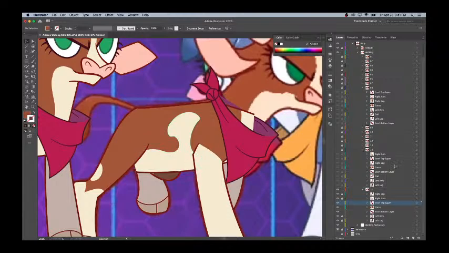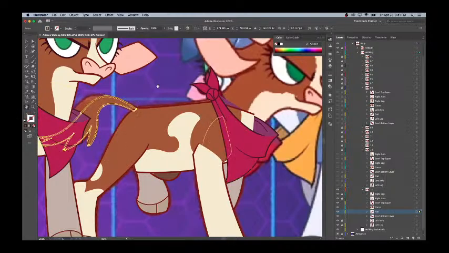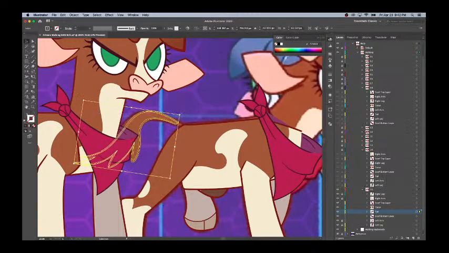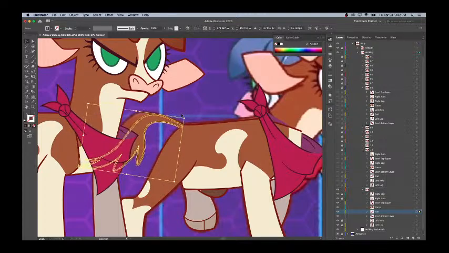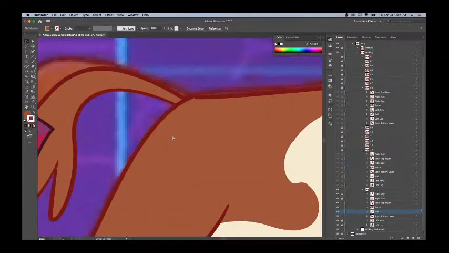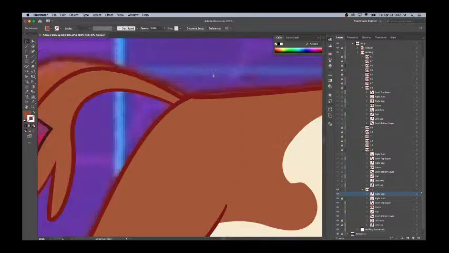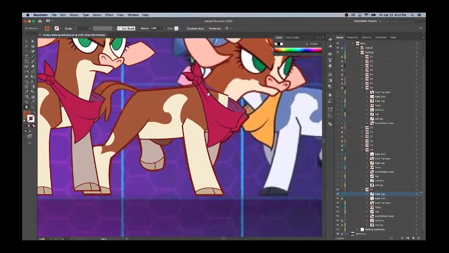Oh, tail. Leg, right leg, yeah, right leg. There we go. Okay.